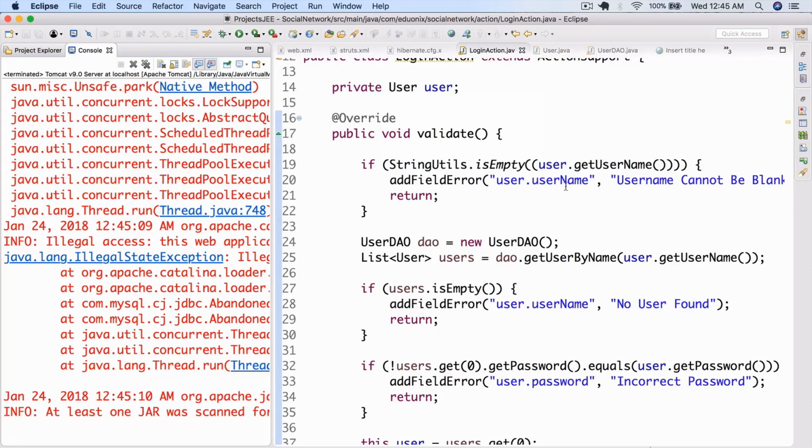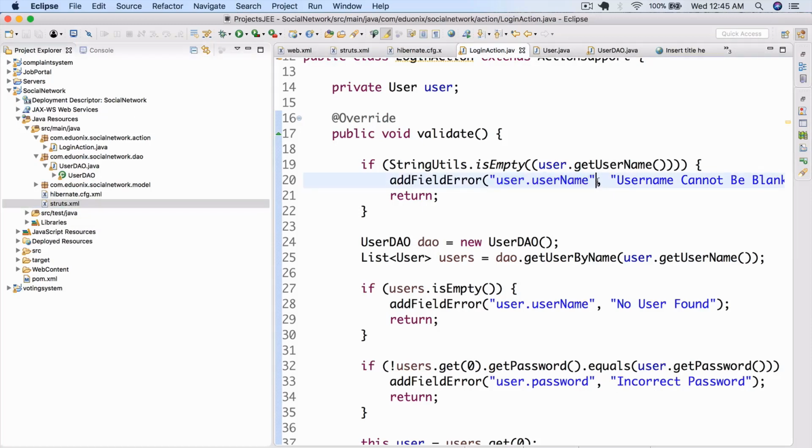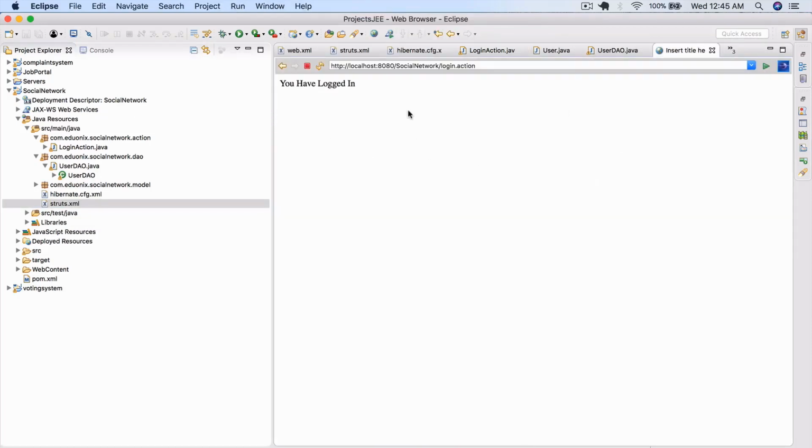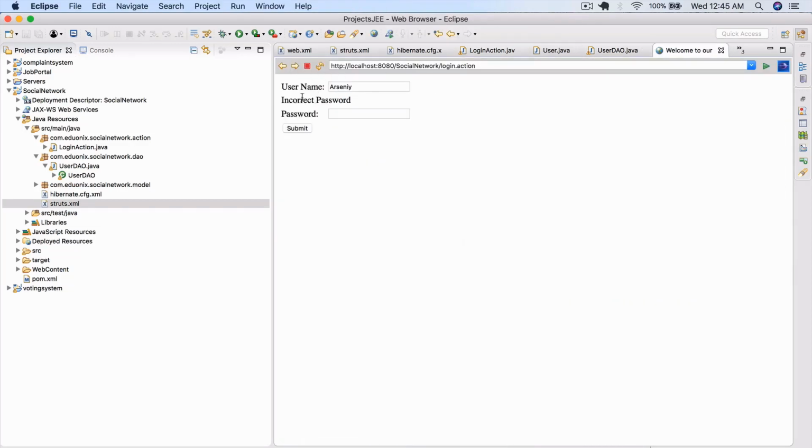The one thing I didn't really talk about was how it actually knows which text field here to actually put the error. So here we put the error before, we had the error on top of username. So on top of here, and now we have error on top of password. So the way it decides which field to put the error at is right here.